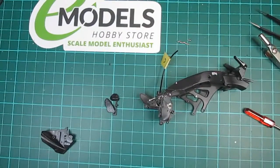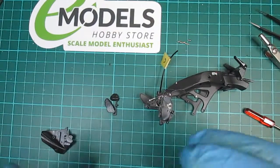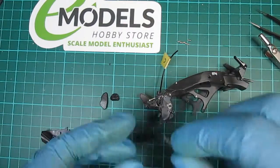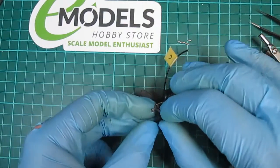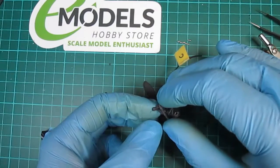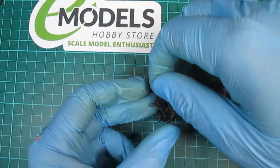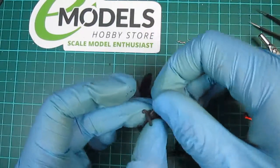And that's the only thing that I found wrong with this kit so far. It doesn't quite make sense when you do the actual build, which is a bit disappointing. But never mind. Now I'm actually going to leave that lever loose if I can.